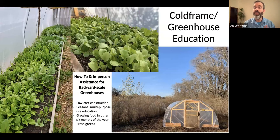And then we have cold frame greenhouses down at our new headquarters, and we're showcasing that you can grow vegetables. Granted, they're growing slower here in winter, but they are being cozy in this little plastic frame. The size of these cold frames that we like to teach people how to design is a 12 by 20. We think this is a good scale for someone's backyard, because if you're creating a little salad garden for your backyard in winter, you need a little bit more space.